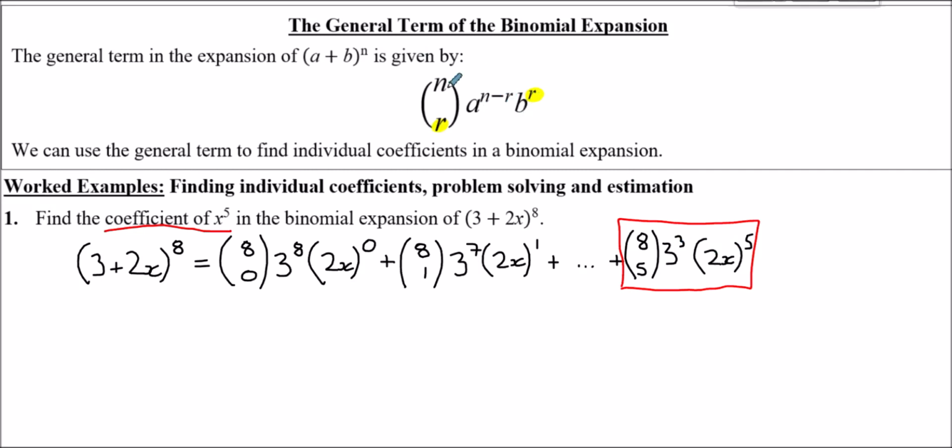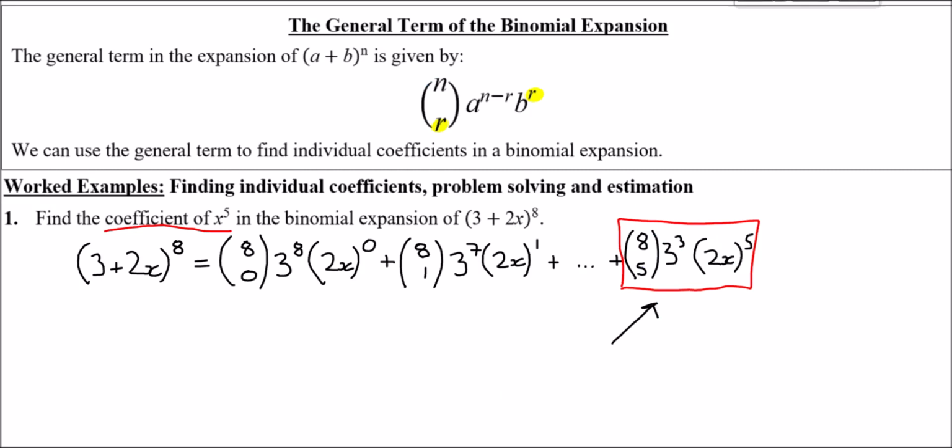So this is the general term. I don't like this way. I personally can never really picture this. But what I'm trying to show you here is, by following the pattern, you can always remind yourself of this general result anyway. So forgive me for going off on a tangent there. So the x to the power 5 term is going to be found by looking at this. So all we need to do now is home in and work out this coefficient.